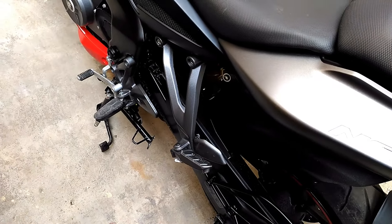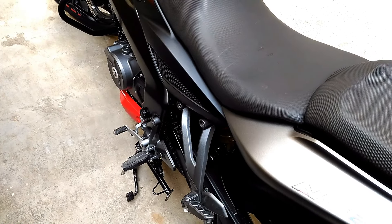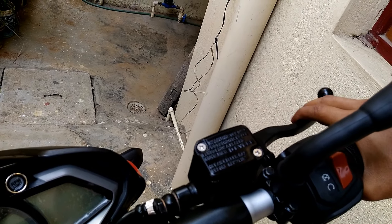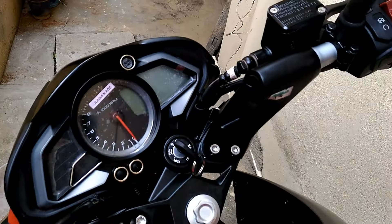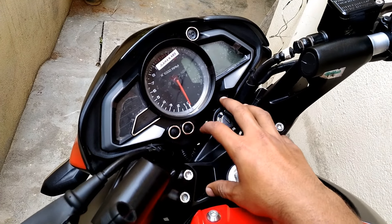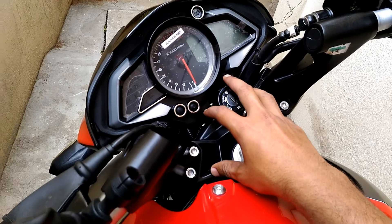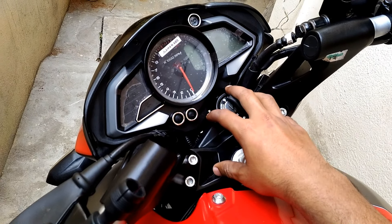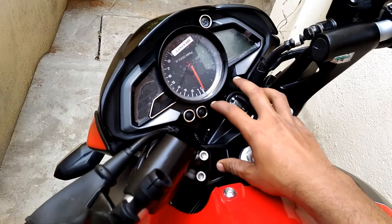That rear tire sound has been fixed and it is working fine. The second problem is the front disc brake — when I apply the brake continuously, I felt there is some little looseness in the handlebar. This was due to maybe the cone set or something, but it is also fixed to some extent, not completely.